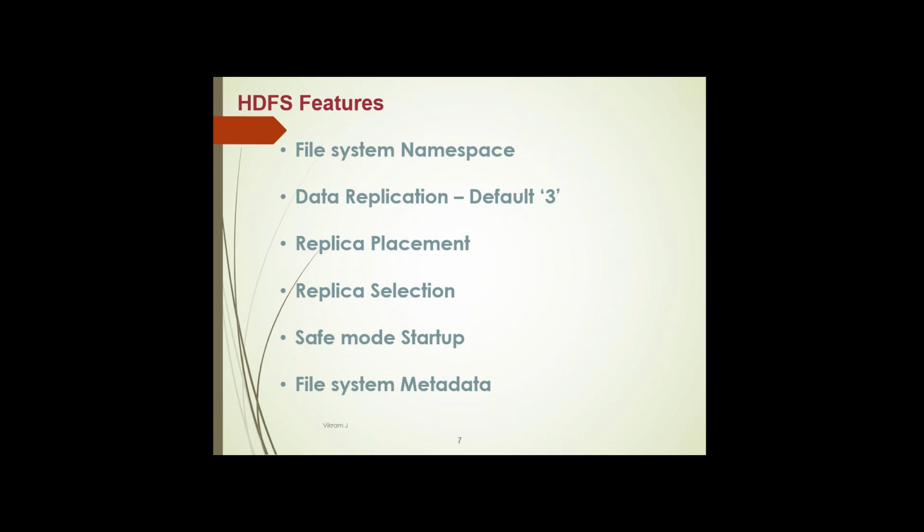And the safe mode startup means that whenever we start the name node, it will start initially in safe mode. In safe mode, we cannot write any data to the metadata. We can read the data, but we cannot write the data. Whenever we start any machine for the first time, it will start in safe mode.